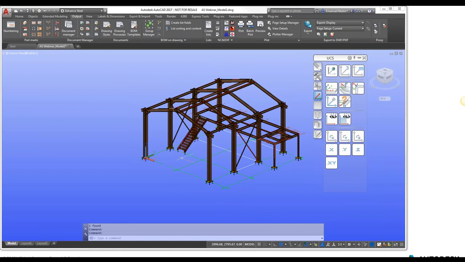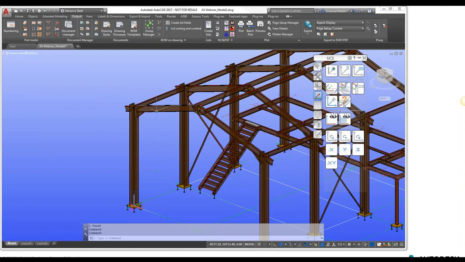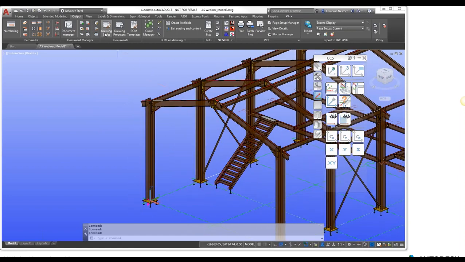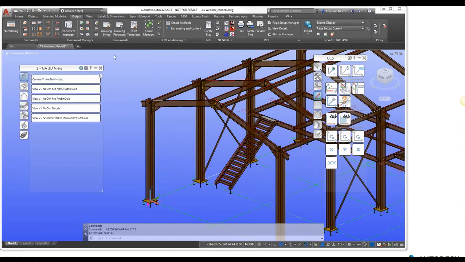There are two main ways to generate detailed drawings: manual generation and automatic generation of details. Let's start with creating manual drawings. For that, let's say I would like to create a detailed drawing for this beam. We go to Output Ribbon, Drawing Style Palette.